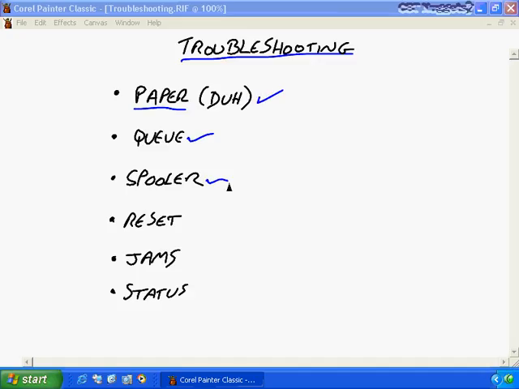And similar to restarting the spooler service I mentioned earlier, you can also reset the printer. That just means, turn off the power and turn it on. Try to make sure that there's not already paper running through it when you do that, because then you're going to have a jam, and my, aren't those always fun to get out. Jams are just mostly going to be a matter of common sense in terms of getting them out. A paper might have gotten torn inside of there, or it might have gotten locked up or caught between two rollers that it shouldn't have or something.